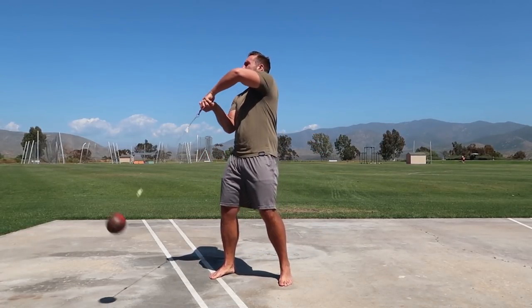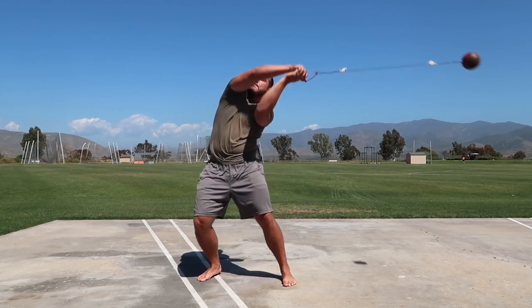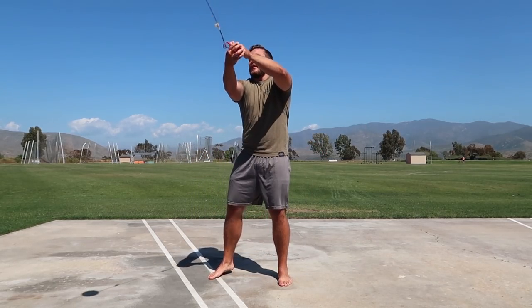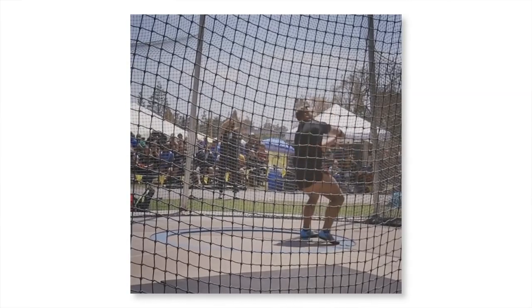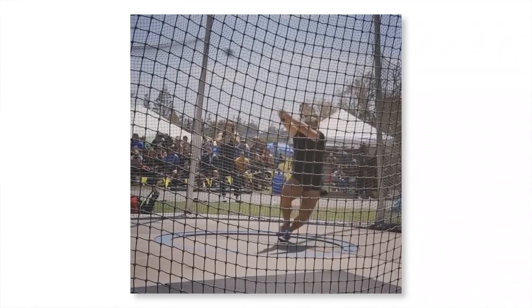What's typical in winds that are too fast is this big preliminary swing. Most younger athletes I coach can't quite grasp that slowing it down means slowing that preliminary swing down too — they see elite athletes do it and want to copy it. You don't need a big preliminary swing. Go nice and slow, go nice and easy, feel it, and relax the arms. Think of a slow, easy first wind — big and relaxed — and then a strong second one that's faster than the first, keeping the ball accelerating through the entry.